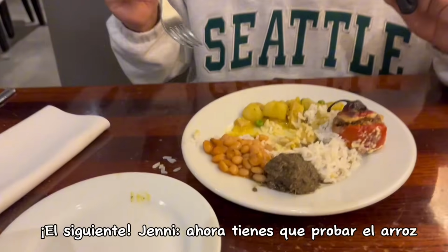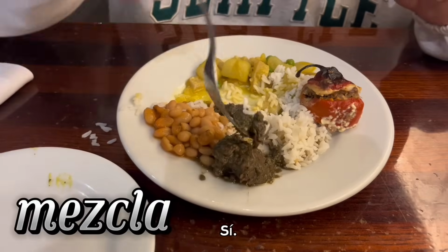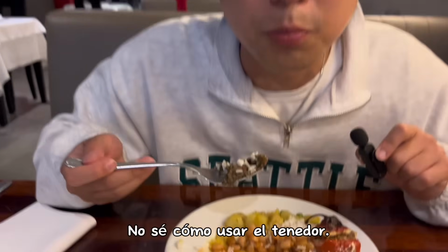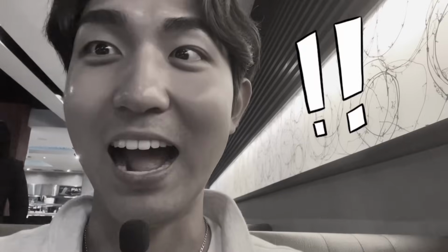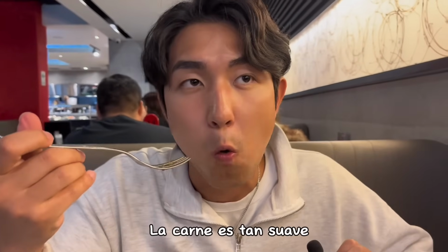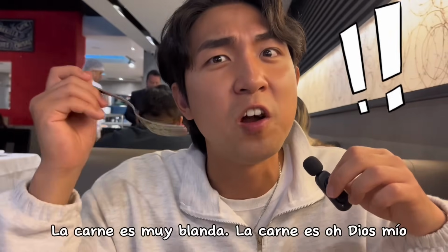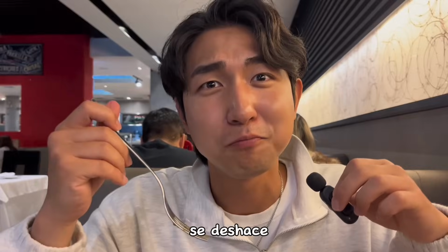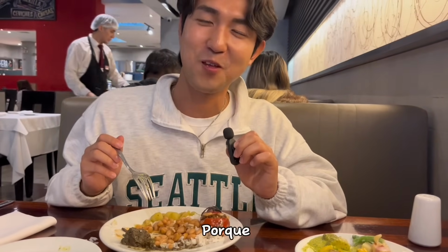Next one. Now you have to try the rice, the beef, and the beans together. Oh, this one? Yeah. I don't know how to use the fork. I need a chopstick, guys. The beef is so soft. The beef is very soft. The beef is, oh my god, it's melting. It's good quality. This one, 7 out of 10.